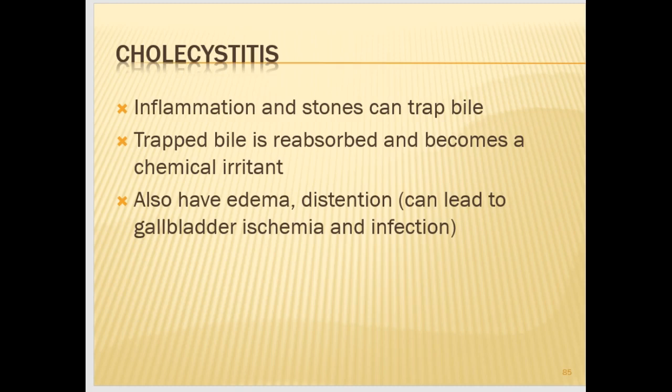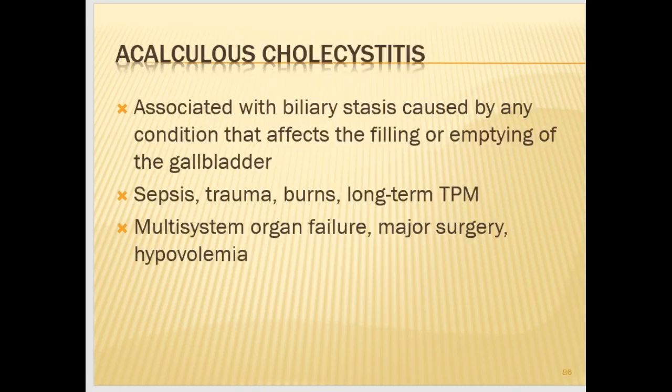And then the stones, that's how the liver gets involved. Those stones get trapped in the bile duct. Then the trapped bile is reabsorbed and becomes a chemical irritant. So the patients have some edema, some distension, and it could lead to gallbladder ischemia and infection. So these patients are put on antibiotics, fluids, getting labs drawn, CBC, and so forth.